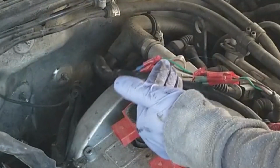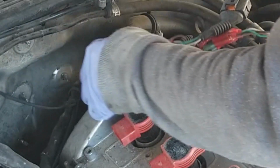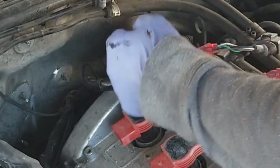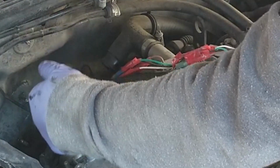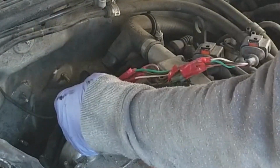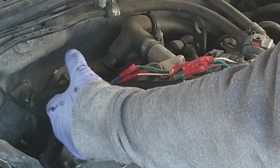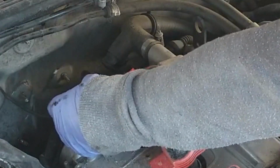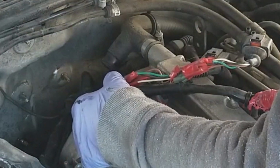Okay, so my plug, I think, is going to go about right here. So what I'm going to do is I'm going to cut my wires off right here. Now, if you're doing this at home, after this, the car's not going to run until you get it rewired. So it's kind of the point of no return. So we're going to go ahead and get that knocked out.